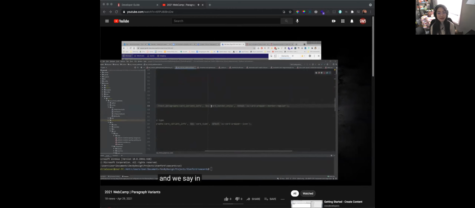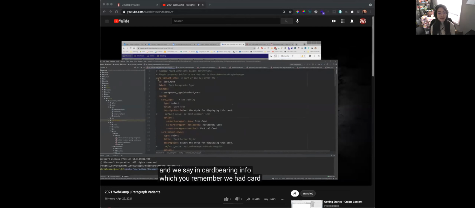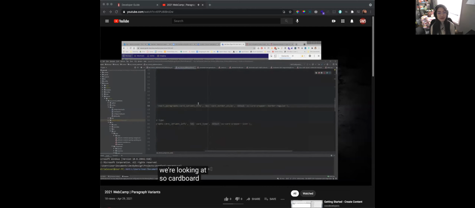And we say in card variant info, which remember we had card variant info and then card border style is the field we're looking at. So card variant info, we go into card border style and we get the value. And if it is empty, then we are defining a default to use the border style.